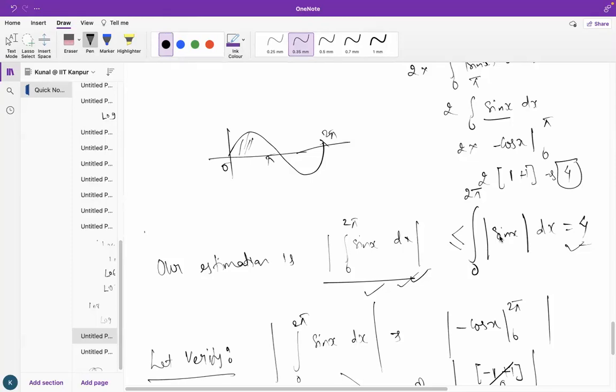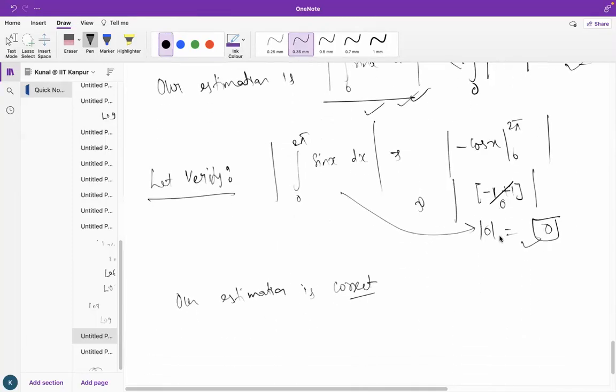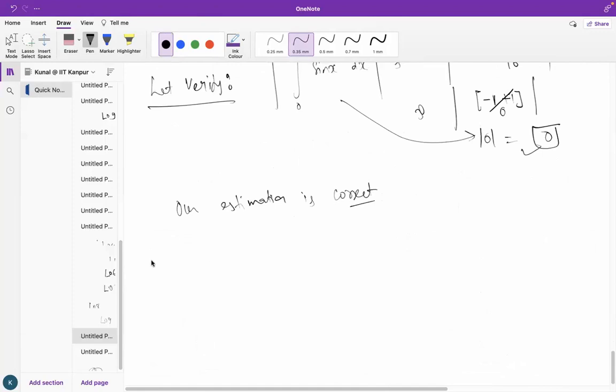Okay, so now you have to prove. This is actually proof. This section, the application of integrals, is mostly based on proof. So what you have to prove is that 1 is less than or equal to the integral from 0 to pi by 2 of the function sin x by x dx, and this is less than pi by 2. Look at this.